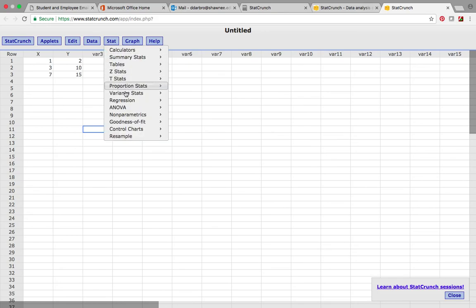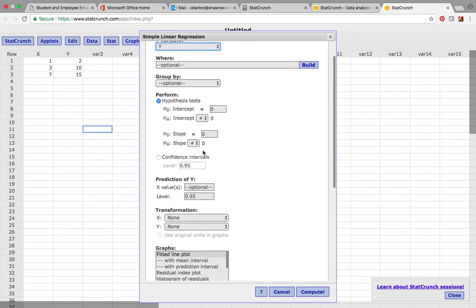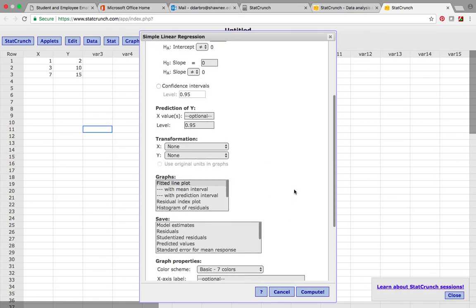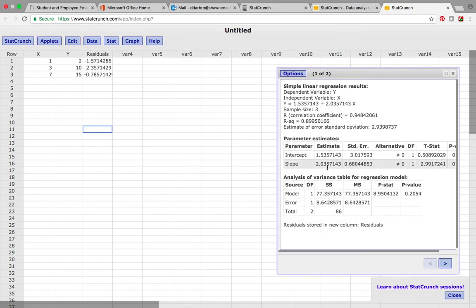So I can go to regression, simple linear regression. I want to use X to predict Y. I don't want to do any fancy stuff yet because I haven't shown you that yet. I'm going to save the residuals and compute.